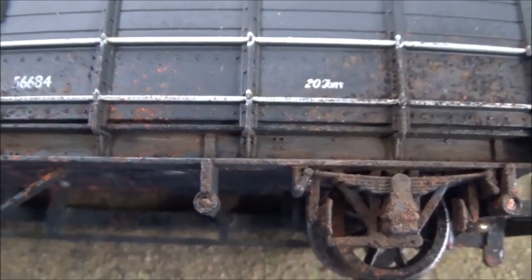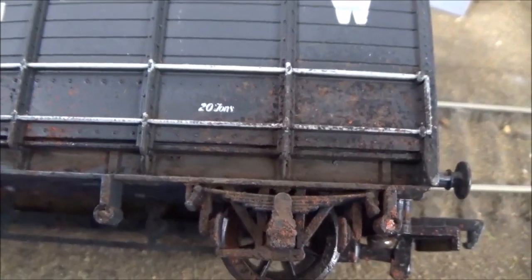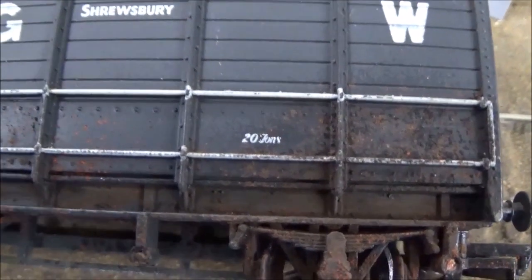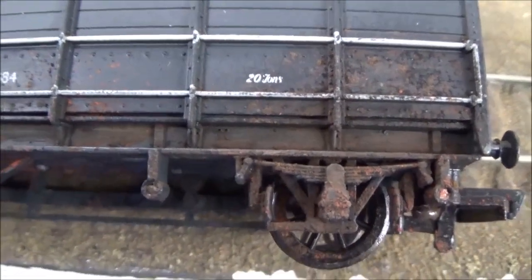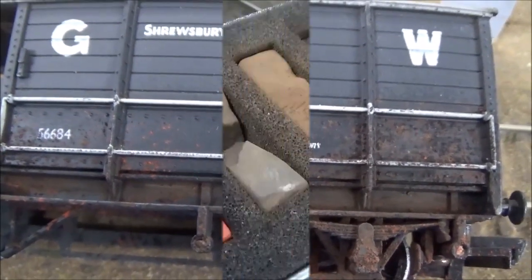Now it's up to you. You might come up with a better way of doing this, and certainly masking tape may help if you don't want to encroach up onto the wood panel part, but I'm not too worried about this wagon because it needs a bit of an overhaul anyway. So we'll turn it over and we'll have a crack at it.